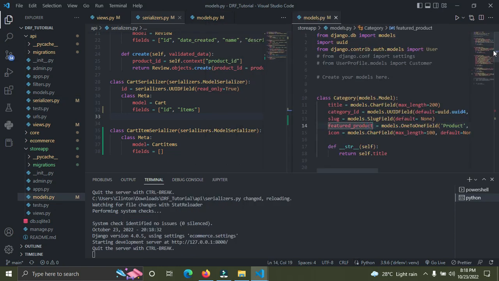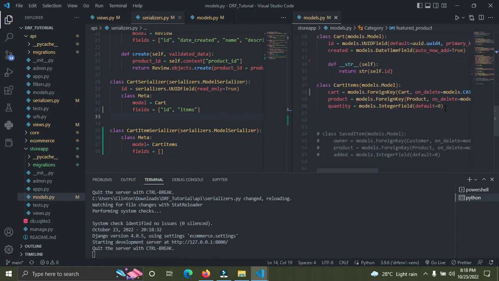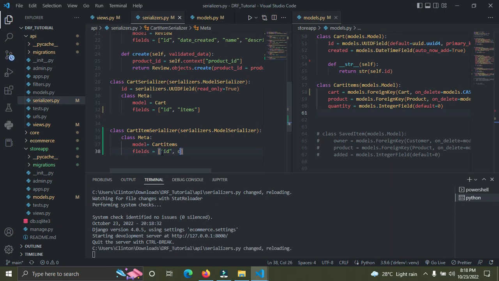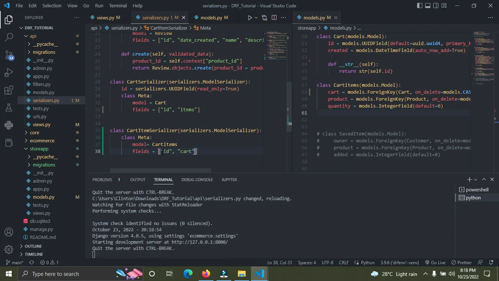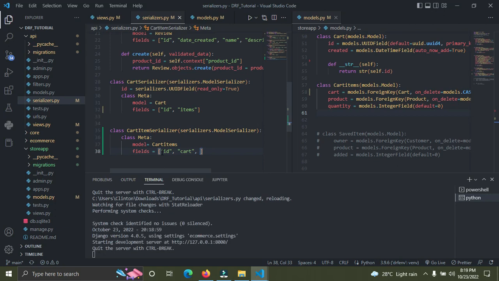Okay. So right now this is my cart item model. So I'm going to simply list out some of the fields here. I'm going to start with ID, then we're going to set the cart. I don't think I need the cart.